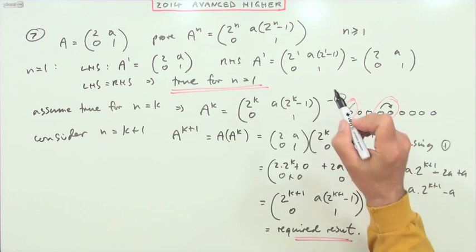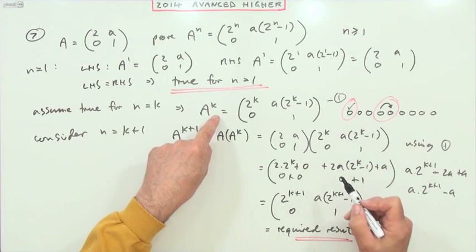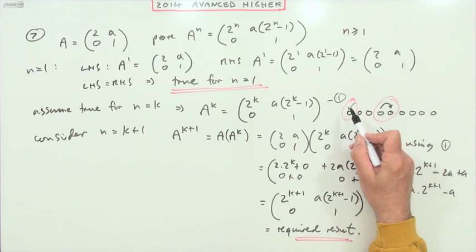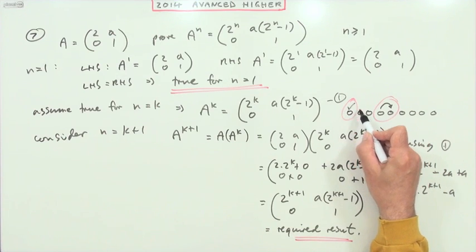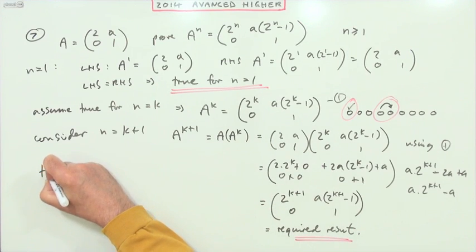The link's true. If it's true—remember this is a conditional one—if it's true at k then it will be true at k plus 1. And the important thing is you have to show it's true somewhere. It was true at 1, so it's true at 2, and so on. But now you have to make that big statement, so I'll say this final bit.